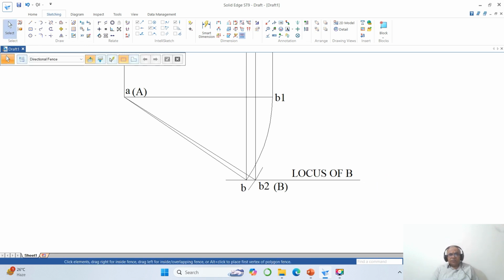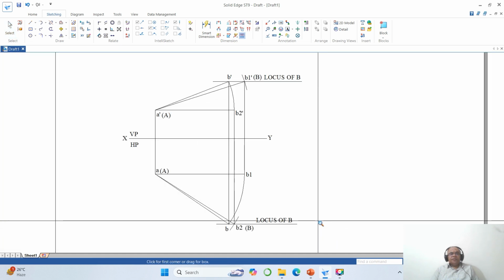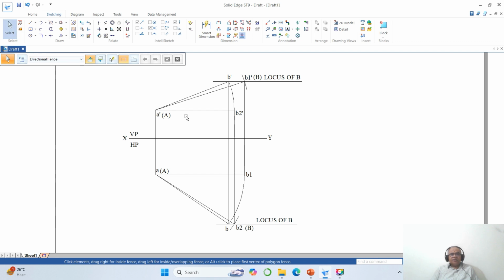Now what I want is to give the thicknesses. So we have done with the problem. Now I will select this locus line and this locus line, and since the line width should be 0.5 only, and I want to go for dash dot. Now come down here, you just click on this and you click on this, and both will have 0.5. Similarly, you select this and you select this.